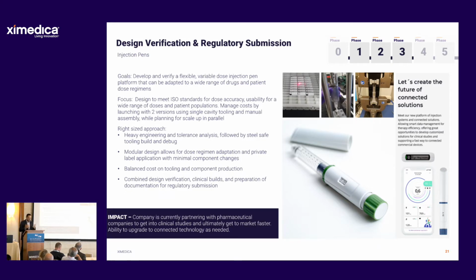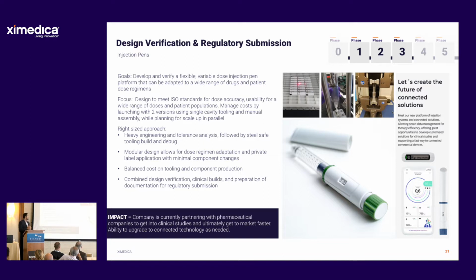So they asked us to evolve the design to meet and exceed ISO standards, get through design verification, and build a manual production line and single cavity tooling in order to support that process, as well as clinical builds to follow. And so that's what we did. The beauty of this design is that it really marries the usability of a set dose injection device with the flexibility of a variable dose injection pen. You can click into a series of set doses and easily adapt this to your particular drug or clinical trial by changing as little as one of the 16 components.